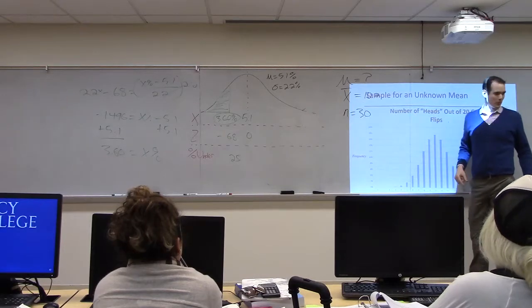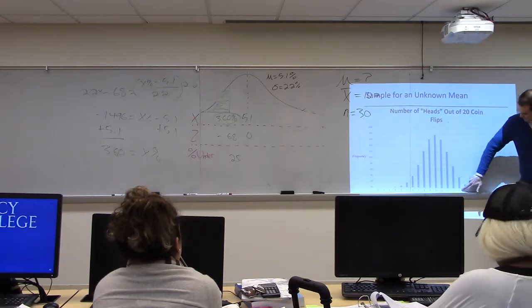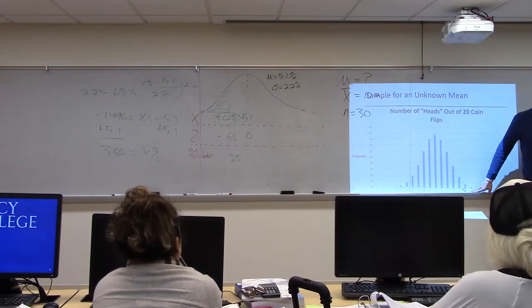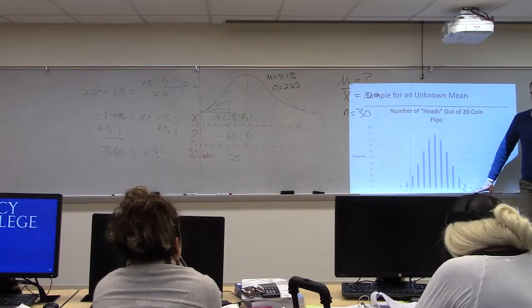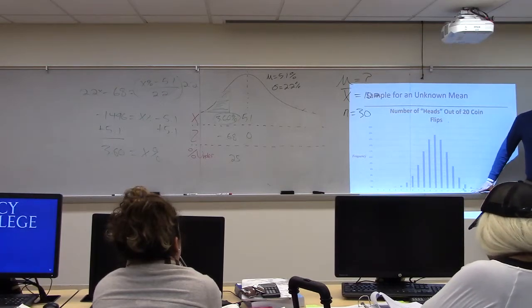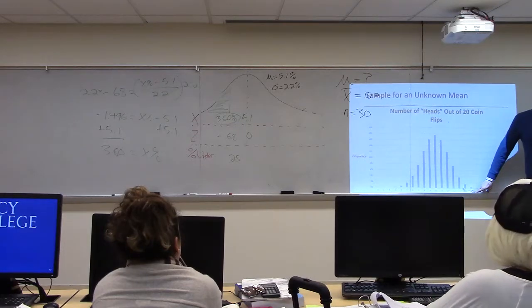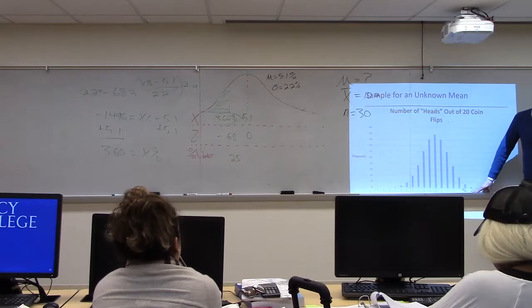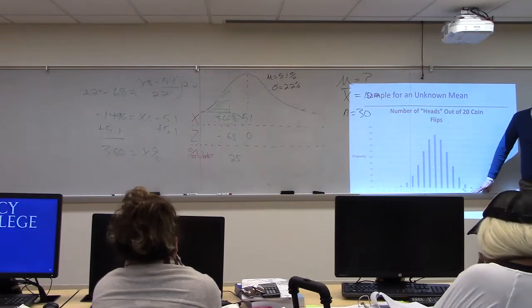Let me bring up another point. Suppose one crazy student at Mercy College gets really lucky, flips the coin 20 times, and it comes up heads 15 of those times. What are the chances of that happening for that one student? Less than 2%. Yeah, less than 2%, by 1 point something percent. So that one Mercy College student, pretty lucky student, right? Chances of that happening very low.